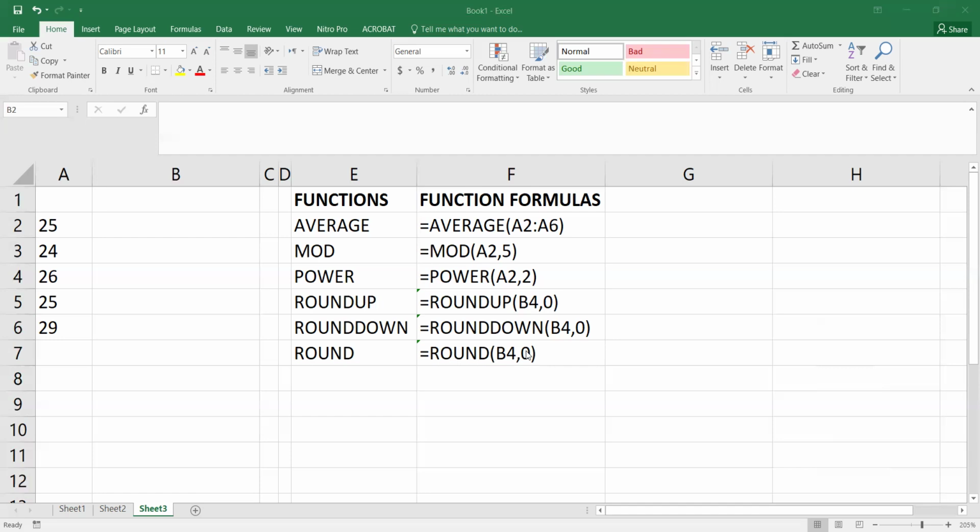No queries? Have you applied the same on your end? Okay. To get the remainder, if I am dividing 25 by 5, the remainder will be 0.